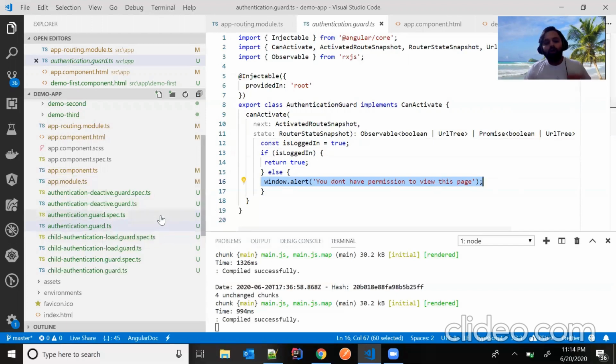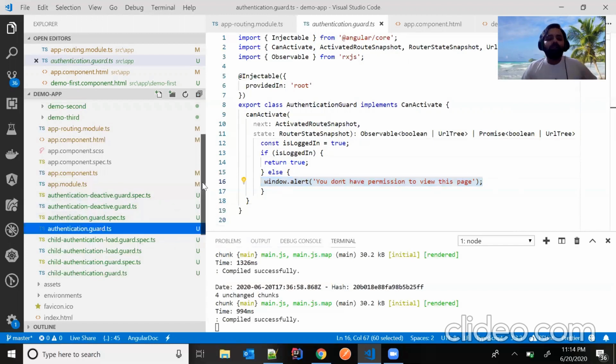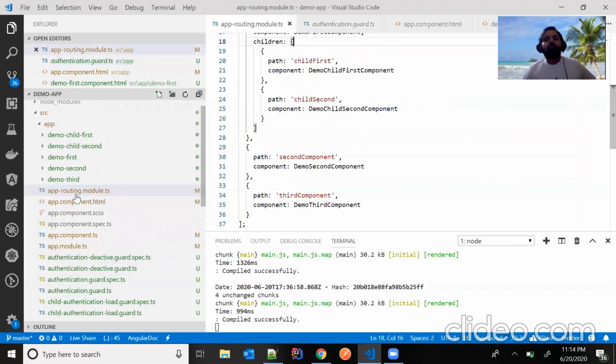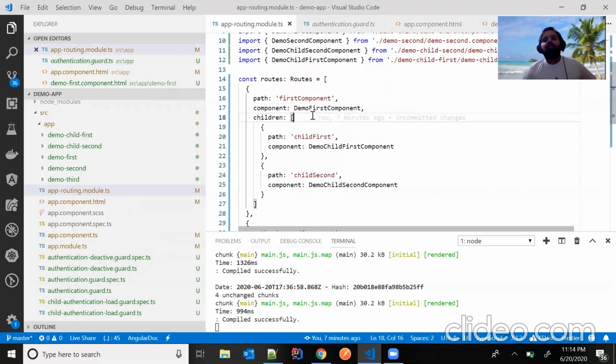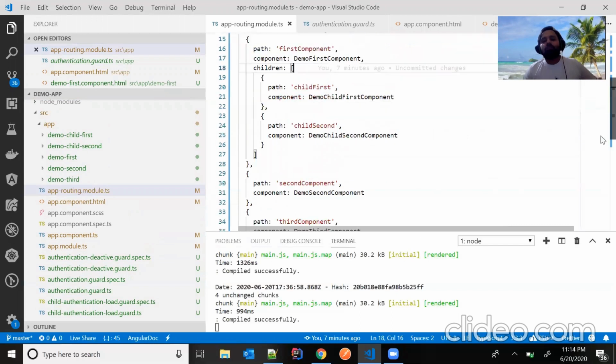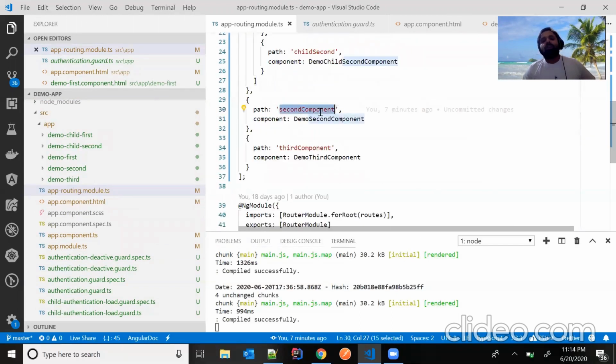Now your first step was to create a guard. Once your guard is created, you need to go to your app-routing.module.ts. I only want to allow anyone to go into my second component if he is logged in, while anyone can go to my first component and my third component.